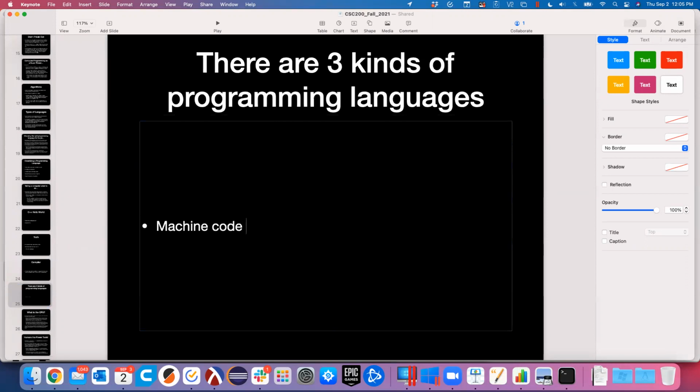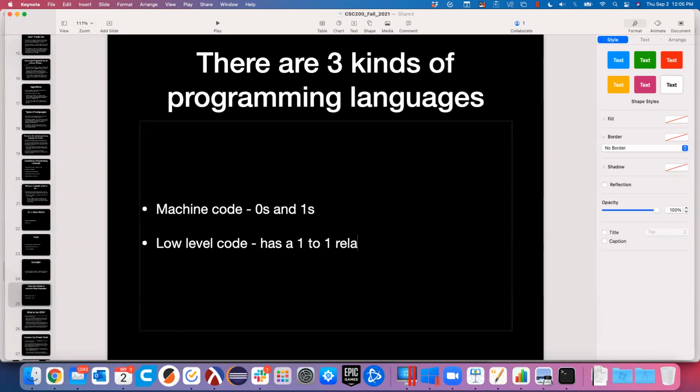We have machine code, which is zeros and ones. We have low-level code, which has a one-to-one relationship with the CPU.